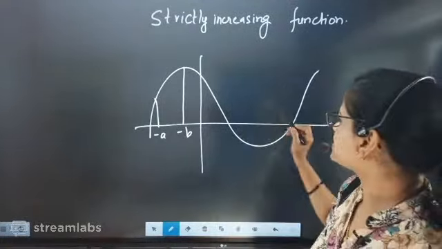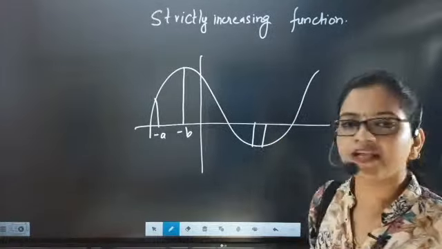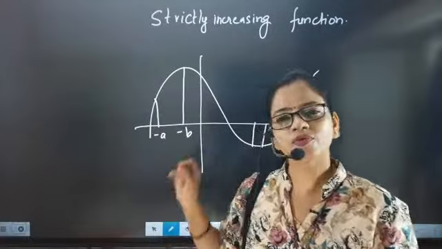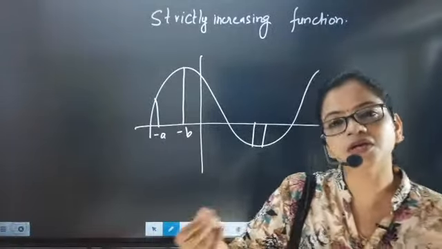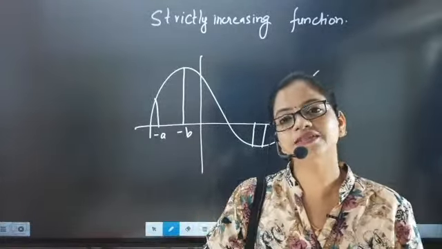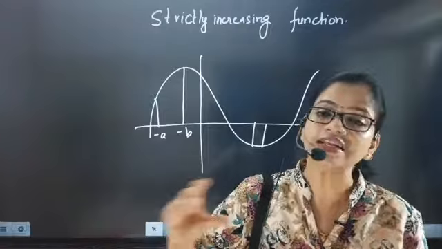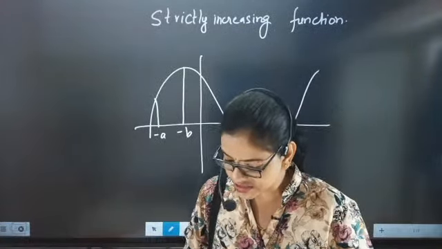But if somebody asks you to specify whether the curve is decreasing here, then you have to check the interval again, and see how the curve is behaving in that interval. According to that you can say whether it is strictly increasing or strictly decreasing. I am using the words strictly increasing and strictly decreasing.